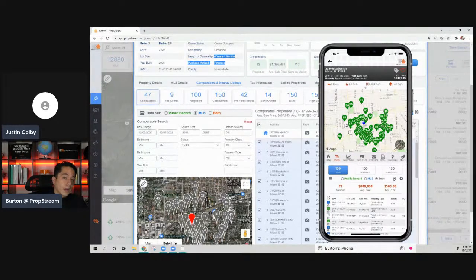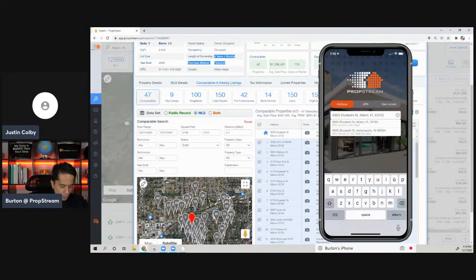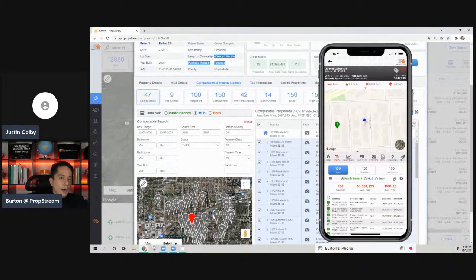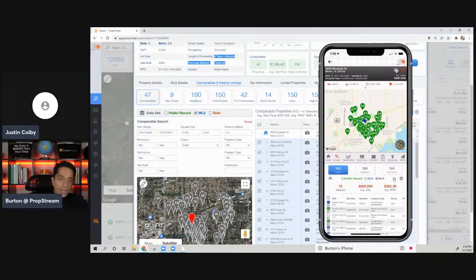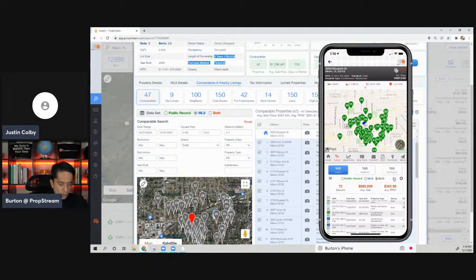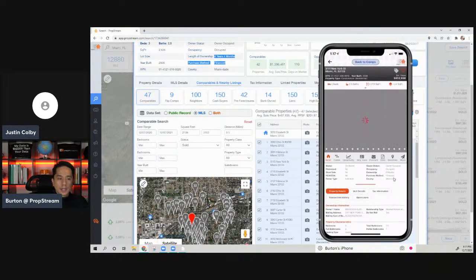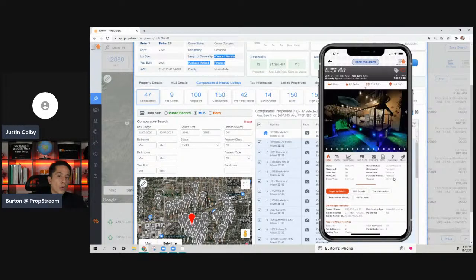And here's why I personally like the comps section of the mobile app. You remember the photos of this subject property we just clicked on? Well, when you're running comps and you apply your filters, one of the cool things is that your comps results are down below. But the cool thing that I like is that you'll be able to tap on your comps. So let's say number 2 right here. You can tap on your comps. Let's do number 4. Tap on your comps and go into the details of this comp and see the photo of that comp. So imagine the homeowner may not know what you know, right? Maybe their house is falling apart.